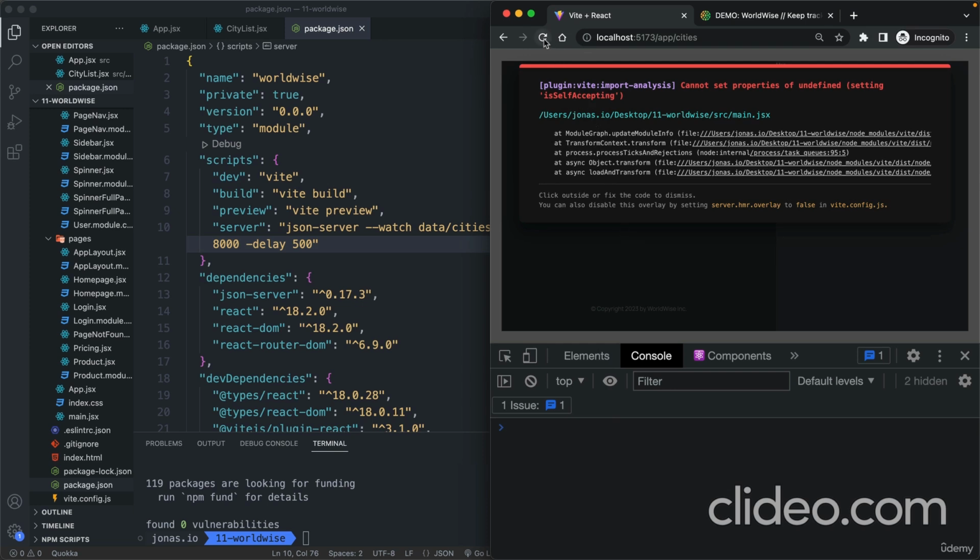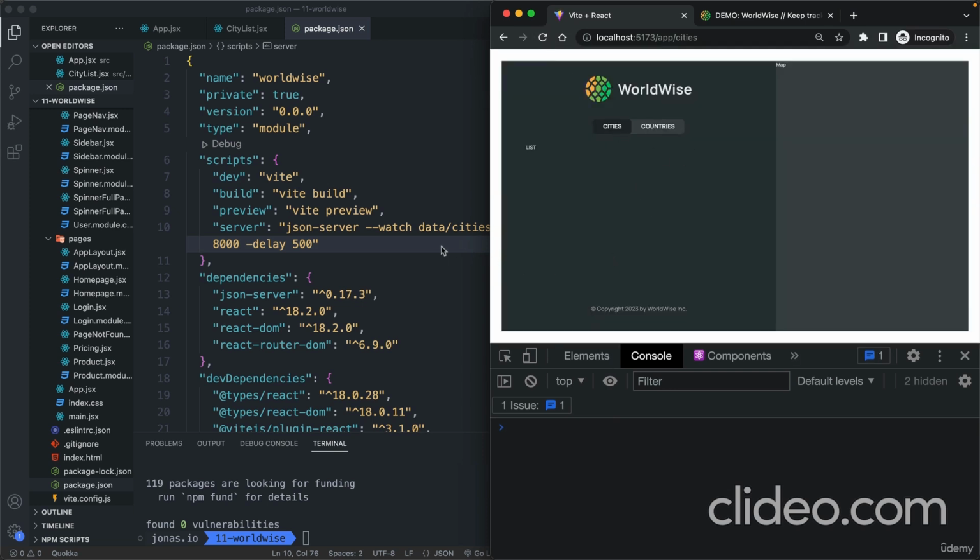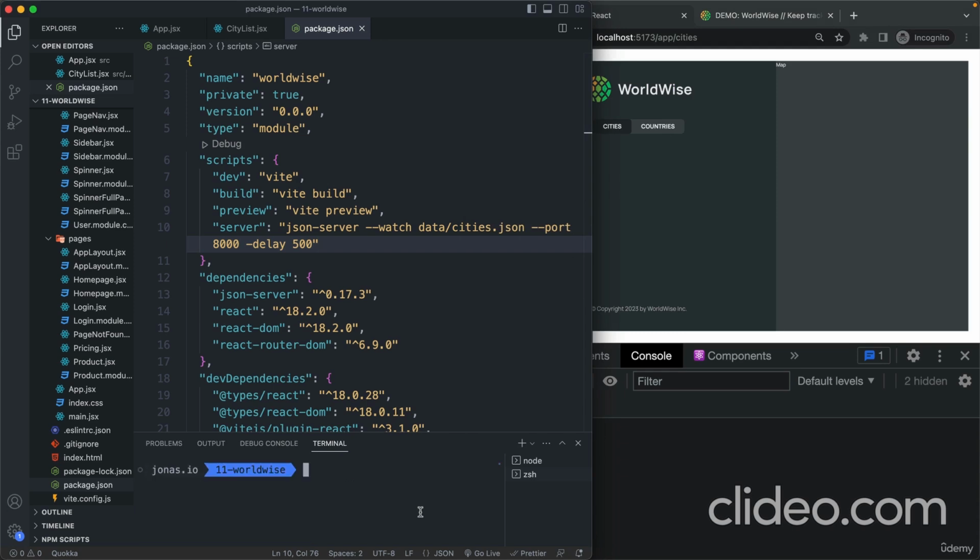So let's reload here just to get rid of that error. And now here, we should be able to run this. So npm run server. And here again, we have a problem where this is already in use. So let's try 9000. And there we go.